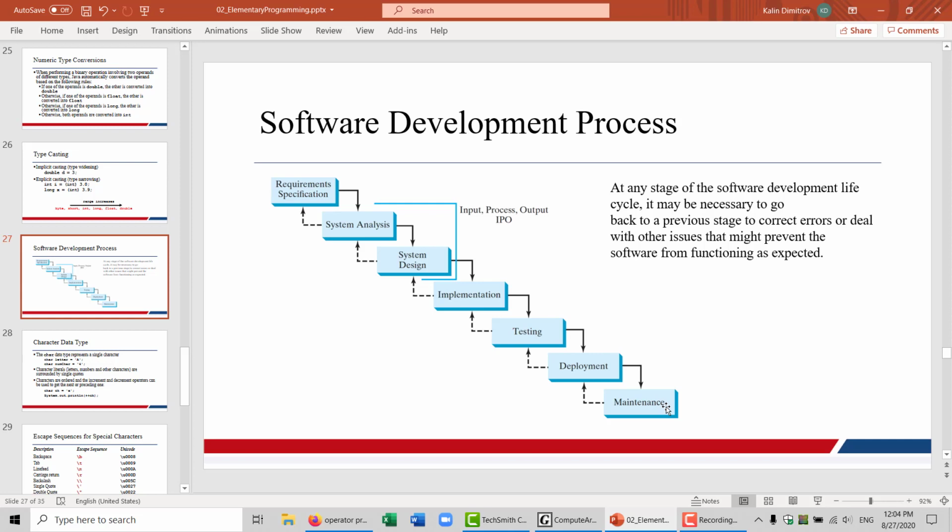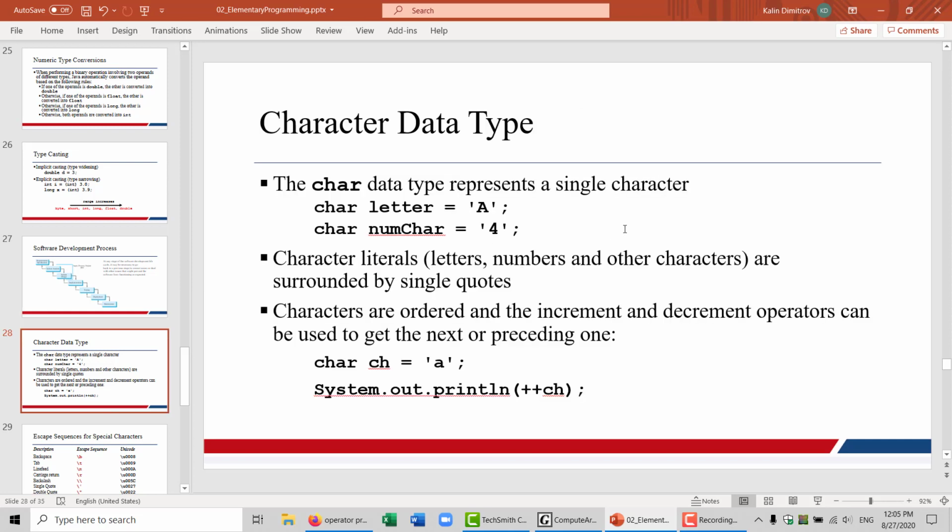You introduce new features, you remove bugs that the new features introduce, but the point of this is that your job doesn't stop with just deploying the product. You then have to maintain it. So that's how the real world works with computer programs, and it's a good thing that they have this section in that chapter, just to draw your attention to this fact. It's not just simple programming.